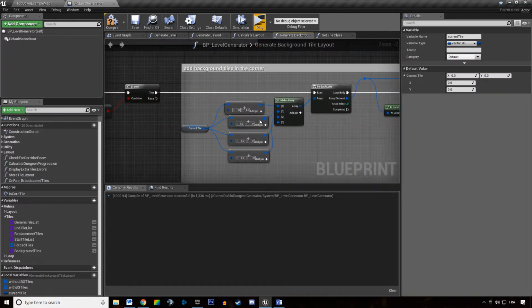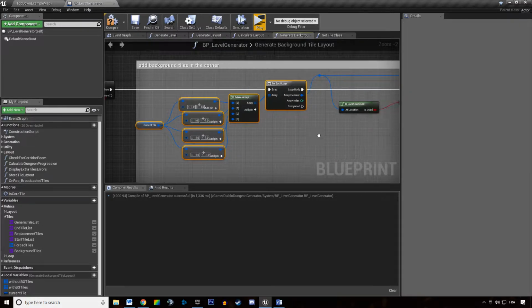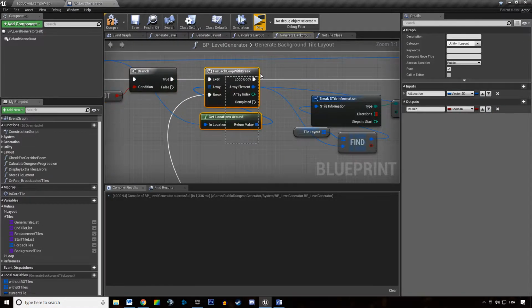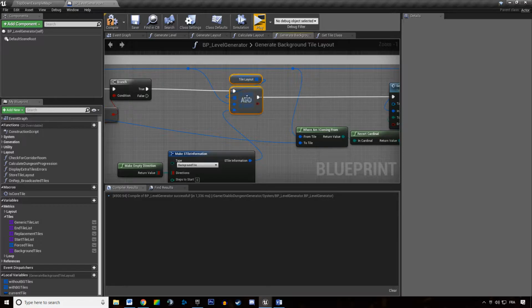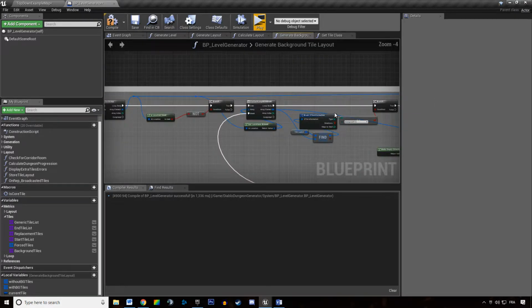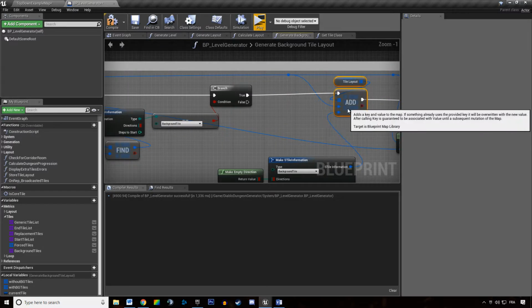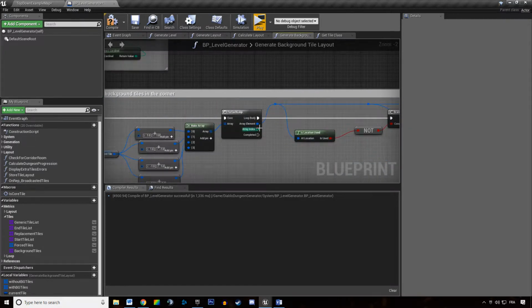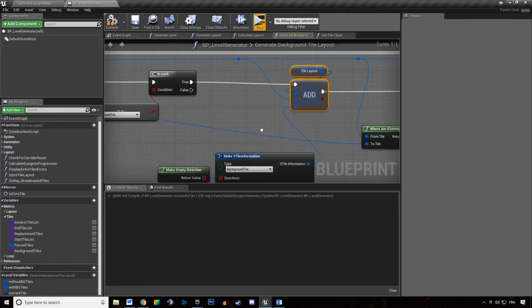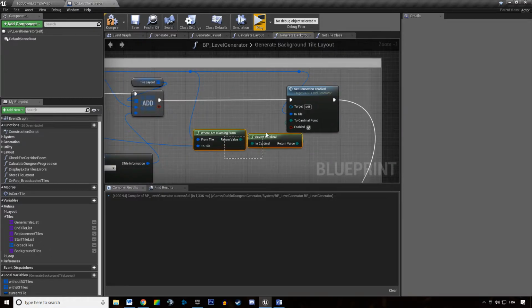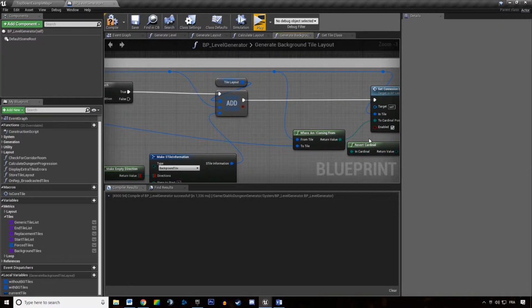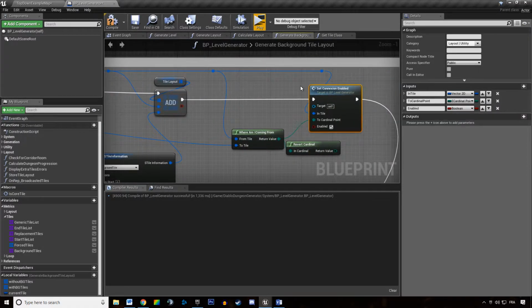So the current tile we are looping through, looking at the corners. Is the corner not used? If so, we try to find the background tile around the corner. When we do find the background tile, we actually add the tile in the corner not used, and we add a background tile with empty directions. And then we are actually not going to revert the cardinal just yet. And then we set the connections enabled between the tile we added.